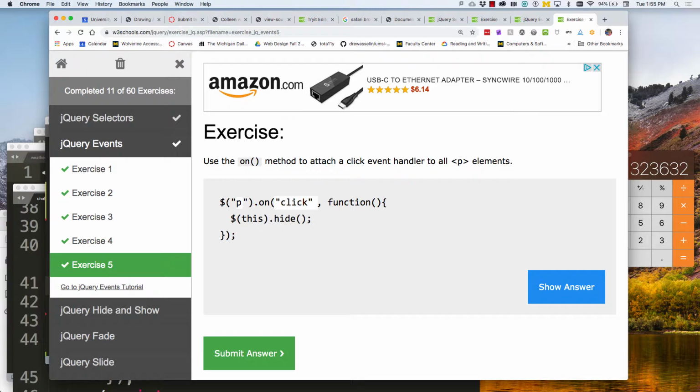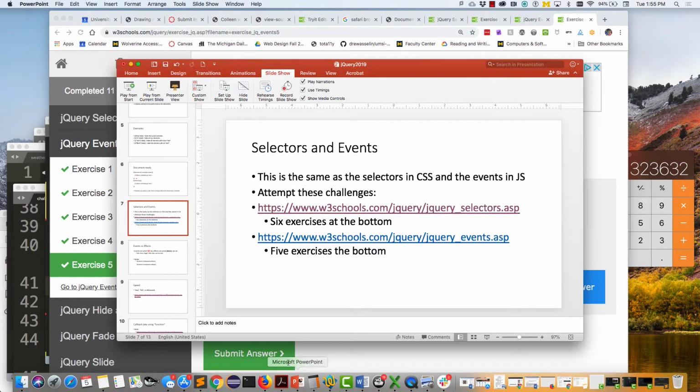Okay? So, just as with JavaScript, what do we always want open when we're doing jQuery? The console. You always want that console open, always, always. And I would also highly recommend, especially once your portfolio is done, that when I'm doing JavaScript, I like to pin my console right to the side of my browser, so I don't have to keep looking for it. So when we start doing coding in class, I'll show you what I mean by that. Okay? All right. So go back here for a second.